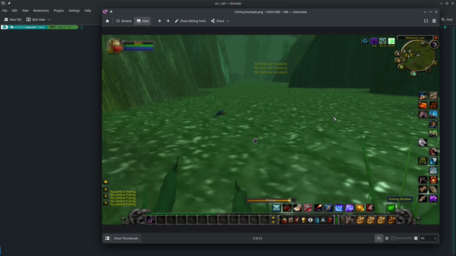Now I'd like to introduce a working demo of the project. I have a screenshot from the game World of Warcraft which shows the player fishing, the fishing bobber, and the location of their mouse. I'm using a screenshot for the purposes of this demo because it's difficult to capture video, run the computer vision, and run the game, as my computer has trouble keeping up with all of those. There is a video linked below that shows the agent in operation in real time in a game. But I can use this screenshot to give you an idea of what the agent will do in the game.